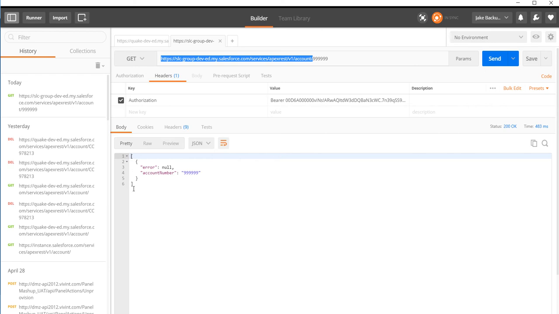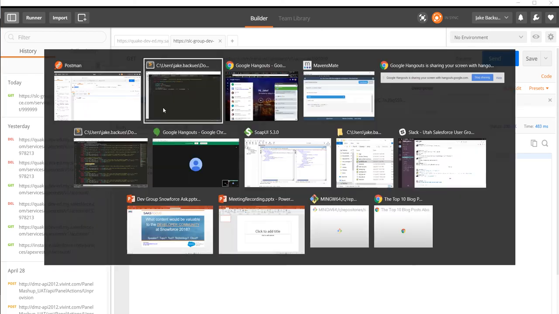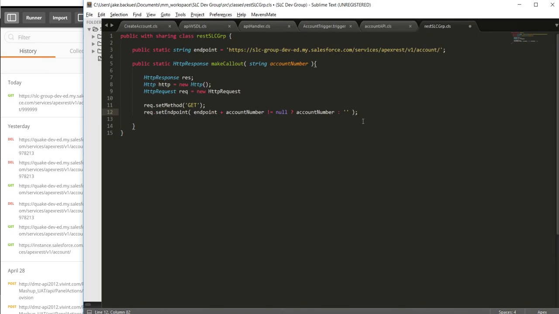Then after that, we've got the header. So I'm just going to copy this. It's like set header. You can use this method to set more than one header, but it's kind of like a map. So if you were to set authorization again, it would probably override what you previously put for authorization.